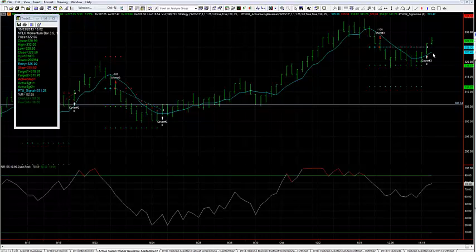So heading into next week, notice here on %R, we did not drop below the 50 level. So the chart is still going to consider Netflix overbought. If we do get Netflix to roll back over to the downside and close back down below the signal line, that will give us the potential to get back on board another short trade, which I do like Netflix on the short side. I do think this is one of the markets that is very overdone and due for a pullback. So we'll see if that plays out here next week.